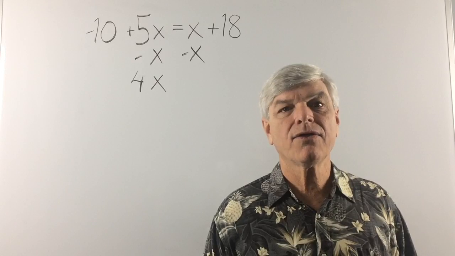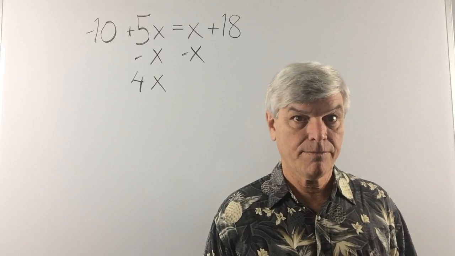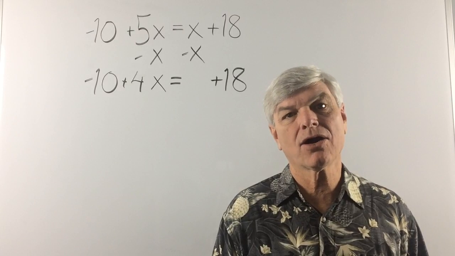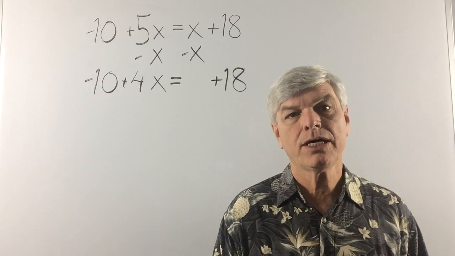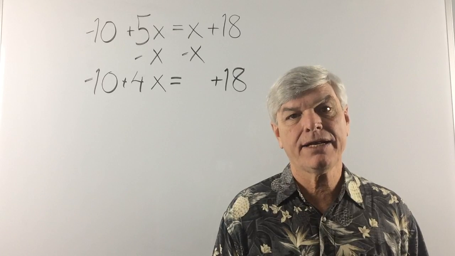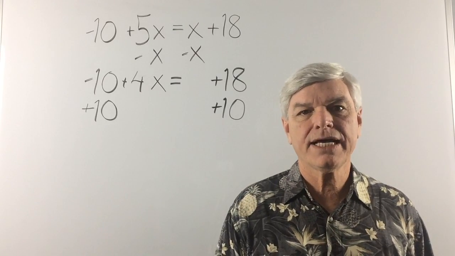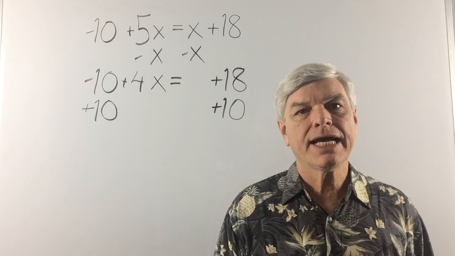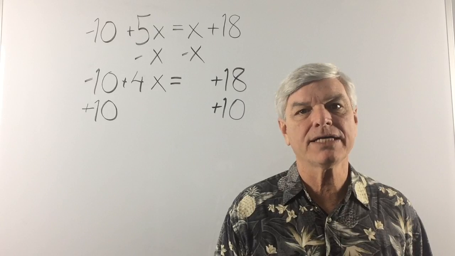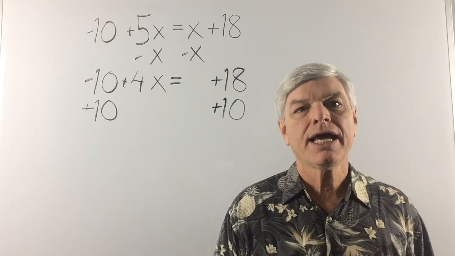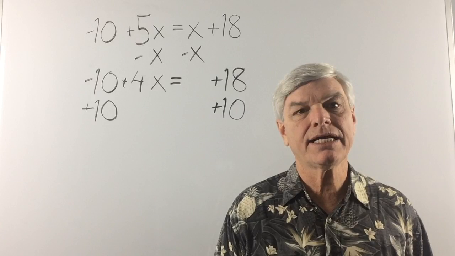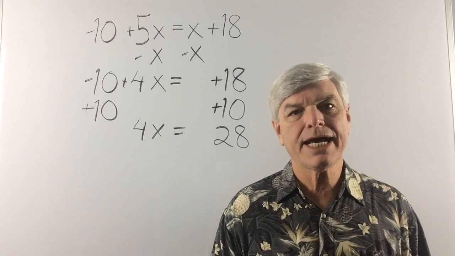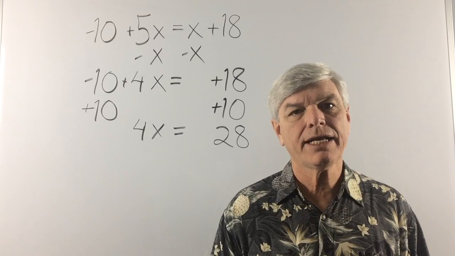And so let's bring the rest of that equation down. And like we discussed before, we're ultimately trying to get our x alone. So the first thing we do is we get rid of our negative 10 with the positive 10 to both sides. And we're going to bring the negative 10 and the positive 10 down. That's 0, so we're going to leave that blank. And the 18 plus 10 is 28. And we're going to bring the 4x down, so we have 4x equals 28.